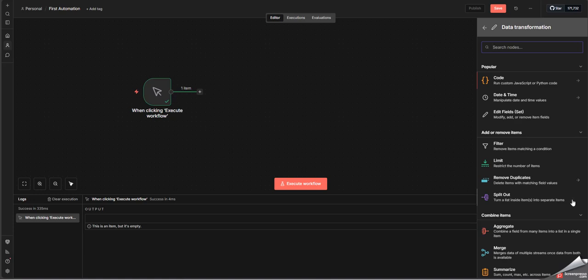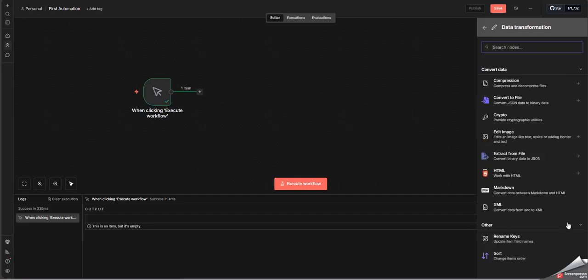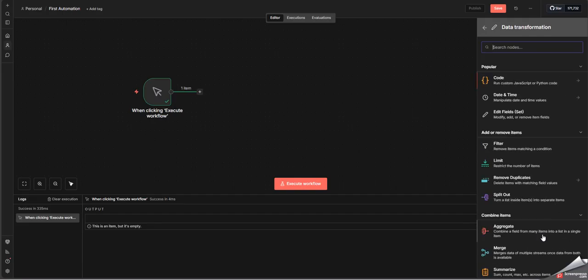Split out is something that is very useful, wherein we are having certain data and it's going to help us split it in a certain format. We could give some JSON example as to how it needs to be split. Accordingly, the huge chunk of data which is not humanly readable splits out into a humanly readable format. Likewise, the opposite of it is the aggregate, wherein we could combine those multiple data items into a human readable concise form.